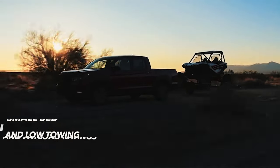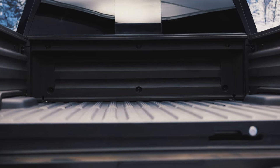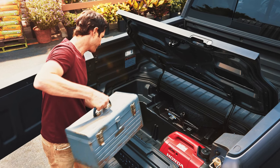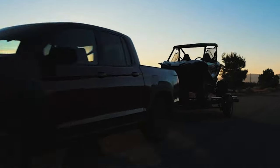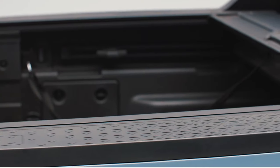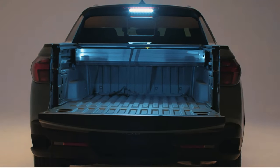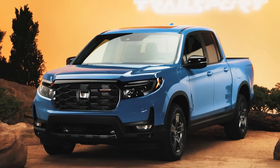Number 2: Small Bed and Low Towing and Payload Ratings. No matter how practical and ingenious the Ridgeline's bed is, the fact that it holds less than 35 cubic feet of cargo above the floor is simply unacceptable for some. The added in-bed storage compartment is nice, but unless you're carrying fragmentable cargo, it won't be of much help. The ability to tow up to 5,000 pounds is also relatively poor, especially considering even the smaller Hyundai Santa Cruz matches those figures. A payload capacity of over 1,500 pounds is one redeeming aspect, though the bed's small size limits practical use of that rating.